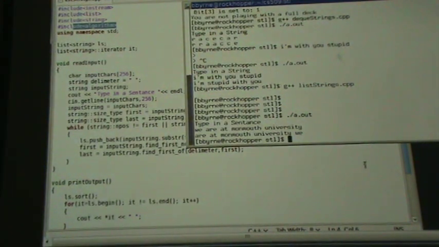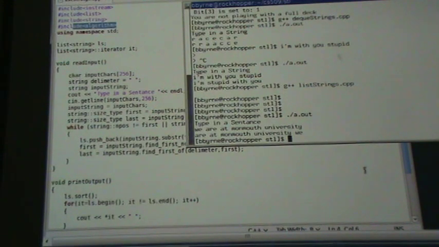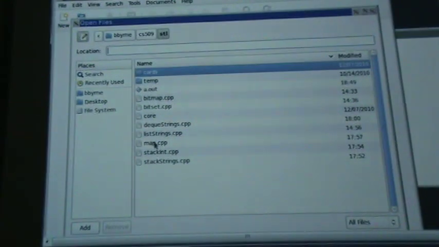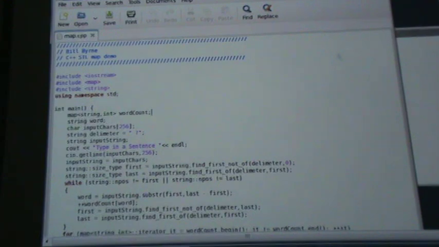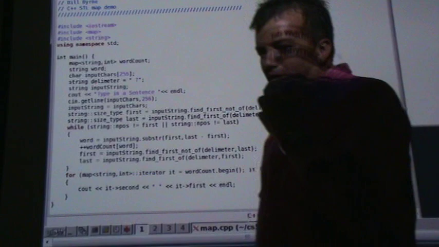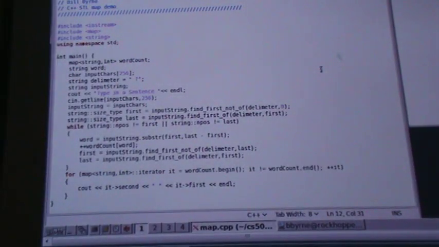Okay, so then another interesting one, this will help with searching, is a map. What you can do with a map is, if you remember heap sorting or heap searching, this is where this structure comes into play.